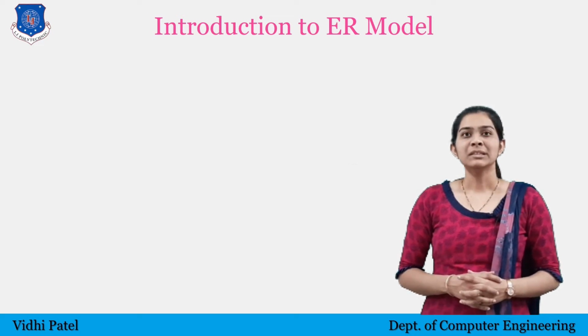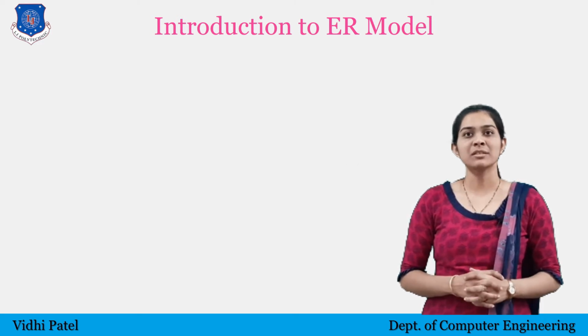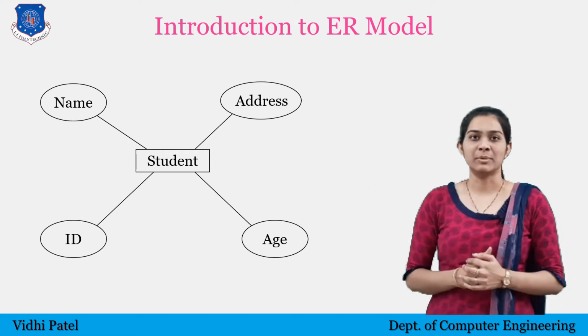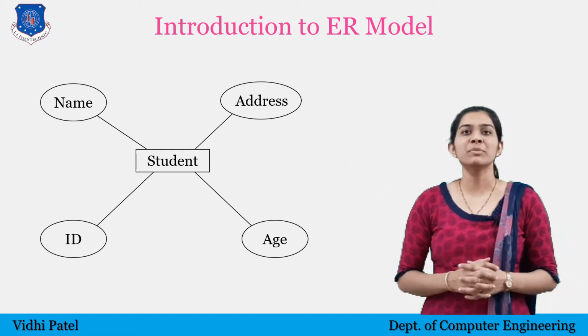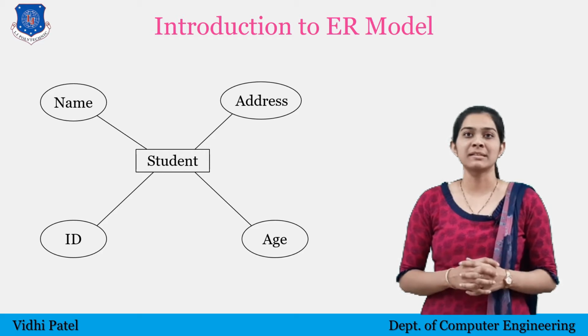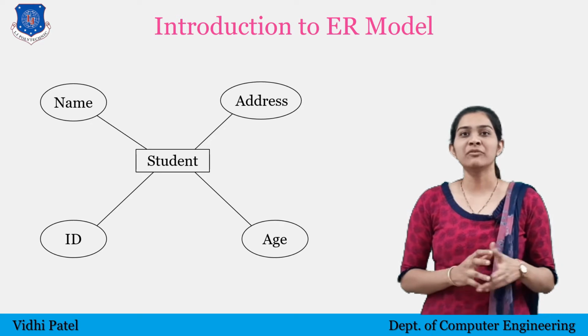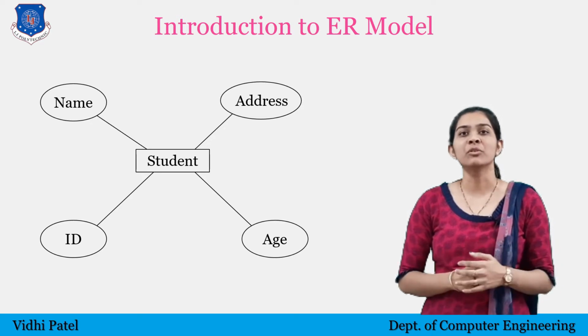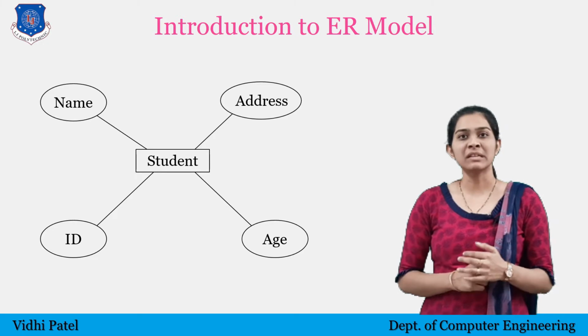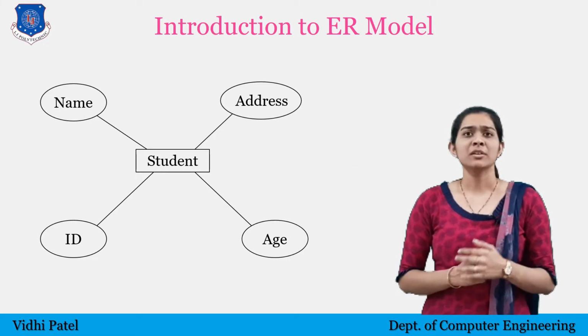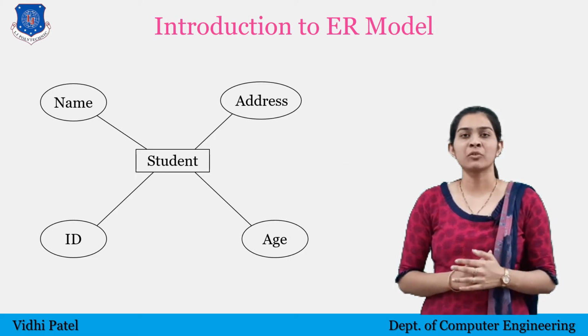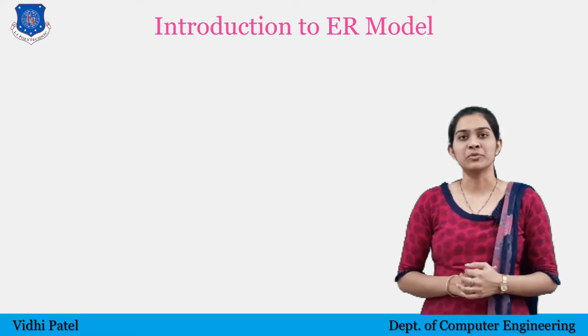In ER modeling, the database structure is portrayed as a diagram called an entity relationship diagram. For example, suppose we have designed a school database. In this database, the student will be an entity with attributes like address, name, ID, age and many more. The address can be another entity with attributes like city, street name, pin code, etc. And there will be a relationship between them. Here you can see the symbols like rectangle and oval. Here rectangle represent entity and oval represent attributes.